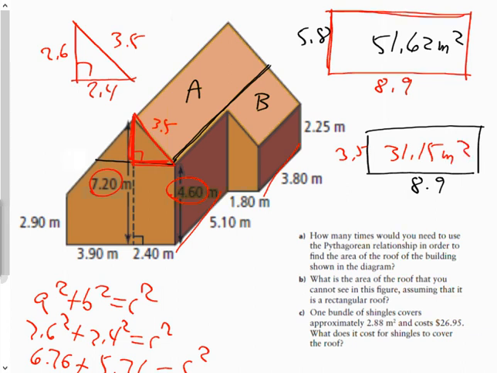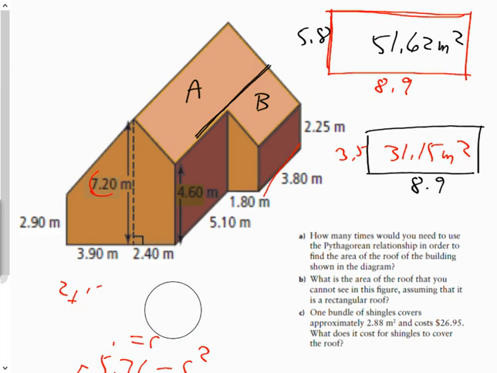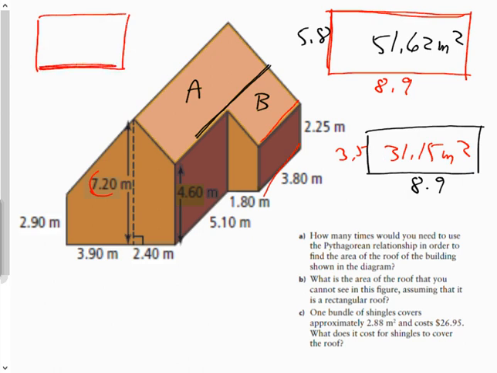Okay, that's number 2. And we repeat it one last time, this time for B, and we should be able to get all of the roof on this building. So this one we know. I'm going to draw B's rectangle over here. Donnie, how long is this one right here? 3.8. And there's our right triangle, isn't it? Of that right triangle, what's this measurement here? 1.8. Do we know this measurement? Can we figure it out?